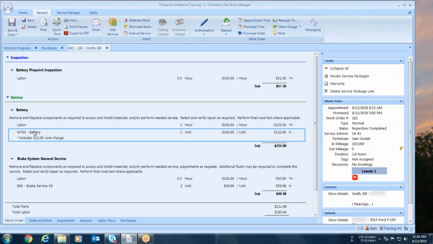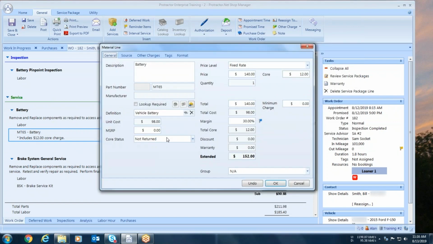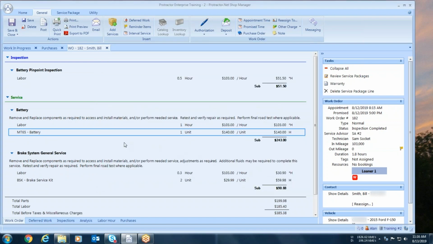The vast majority of the time, though, you're going to typically leave it on returned. Where we sometimes run into a situation is when we have long-term projects. Let's say I'm going to have this vehicle in my shop for quite a long time, and I want to return the core and track it, get my core credit, but I'm not going to be able to post this work order out for maybe a week or two or several months. How would I handle that? There's two different ways to handle this, and we're going to discuss both.